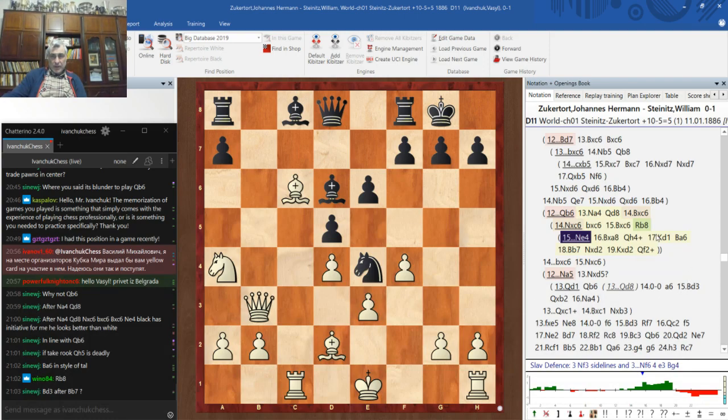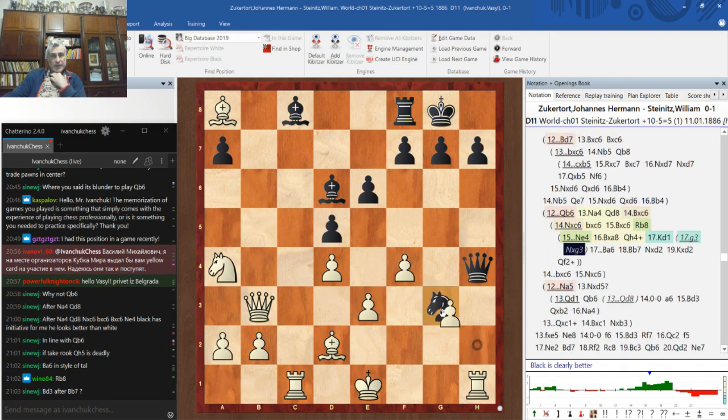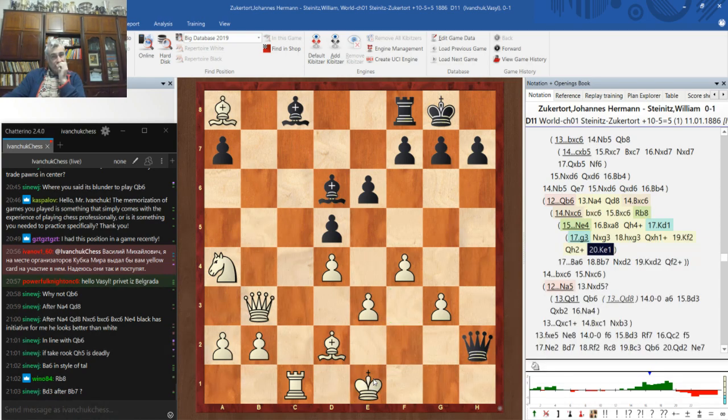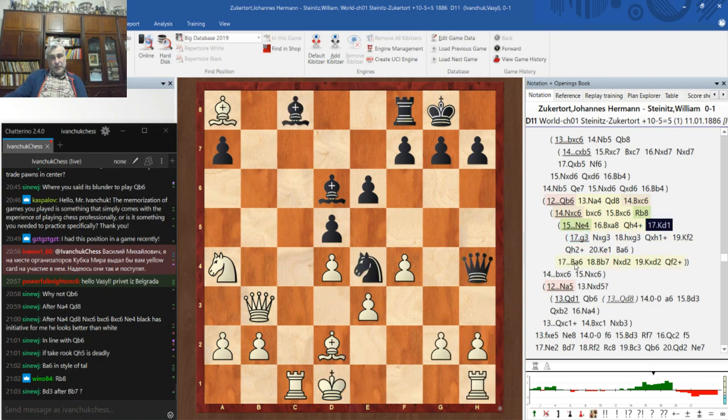But okay, so I want to understand what is this. What about g3? Takes, takes, takes, this, takes. Black has a draw, but bishop a6 is winning. This idea made. So this is king d1, bishop a6. It's good for black.